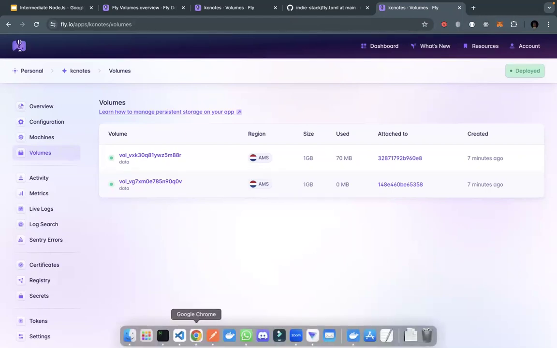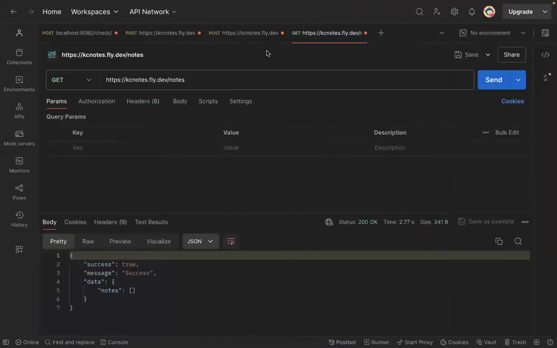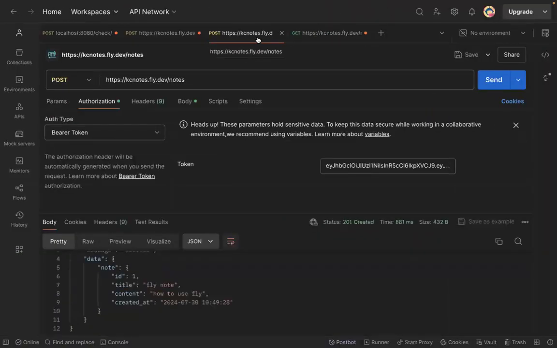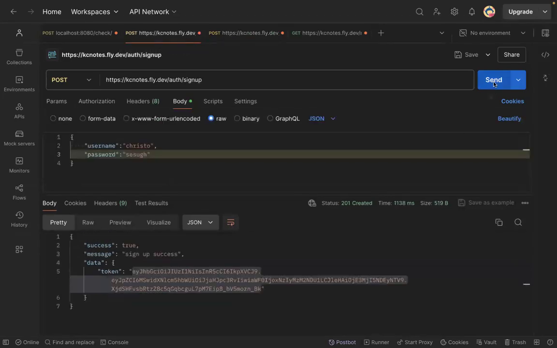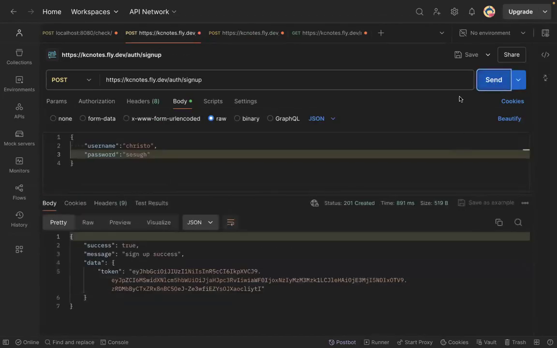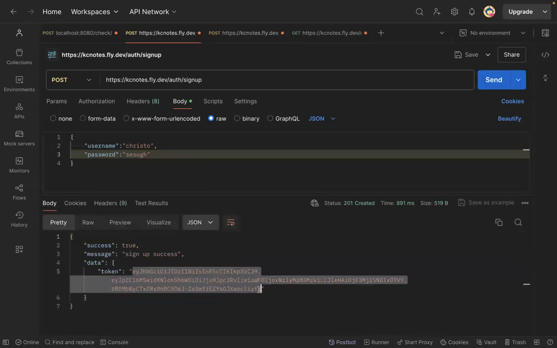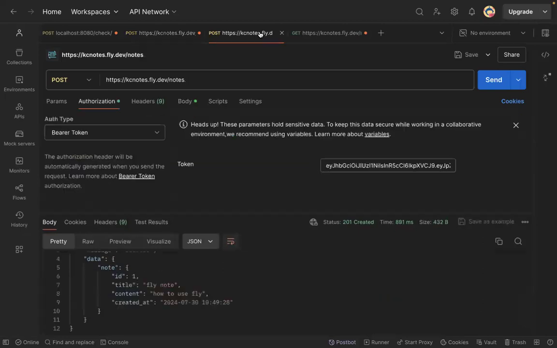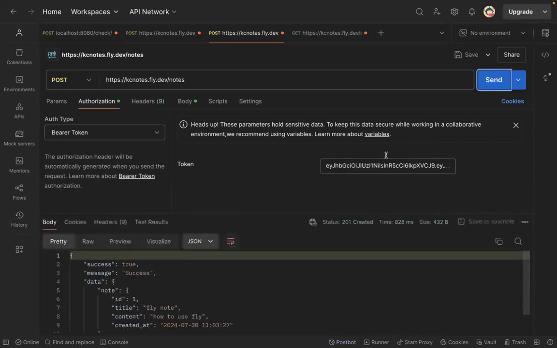So now let's come over here. Where did I log in? Do I need a new token? Oh yes, I need a new one because everything has been scrambled. Sign up. This is a new token. Grab this new token, bring it over to Fly, remove this one, paste it, and then create a new note.